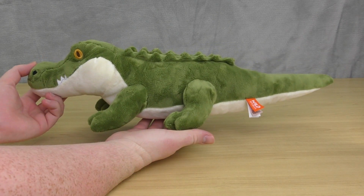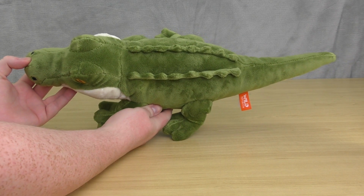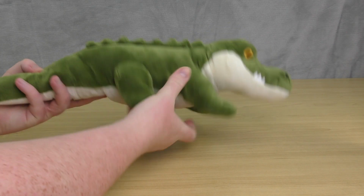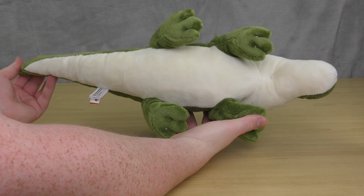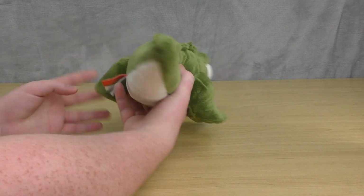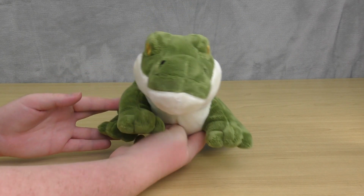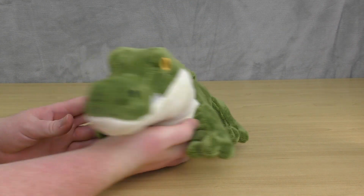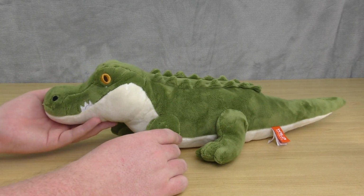So there's the side there, and the top. The other side, and the belly. The back here with his long tail, and the front with his awesome crocodile looking face. Now this toy is a nice size as well.